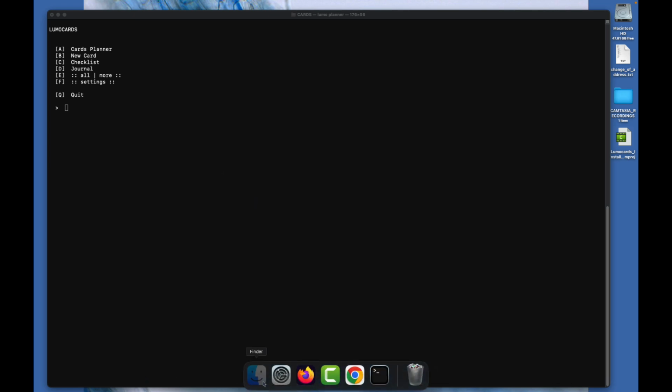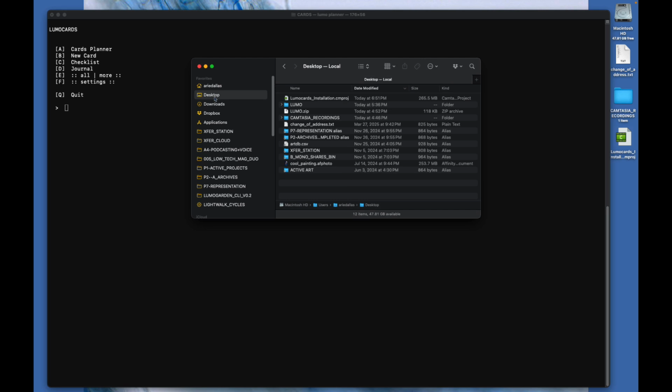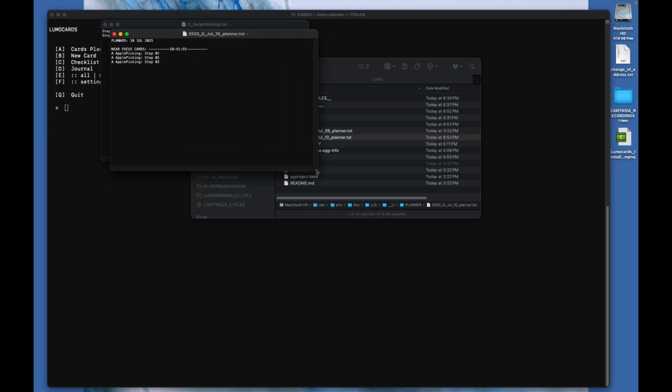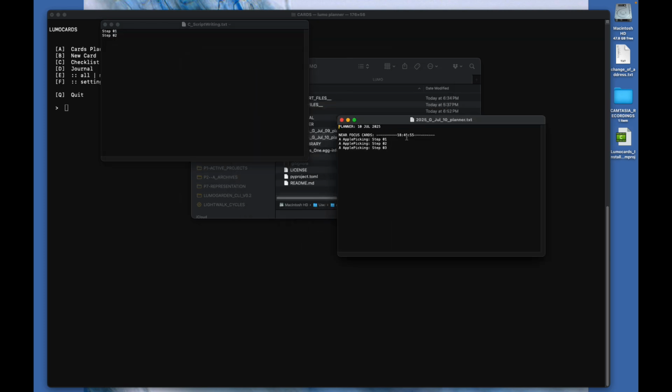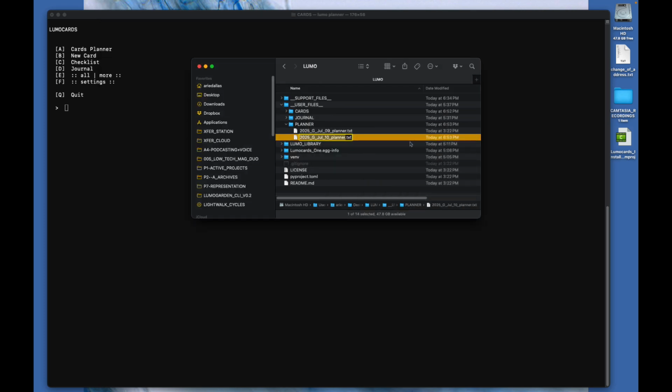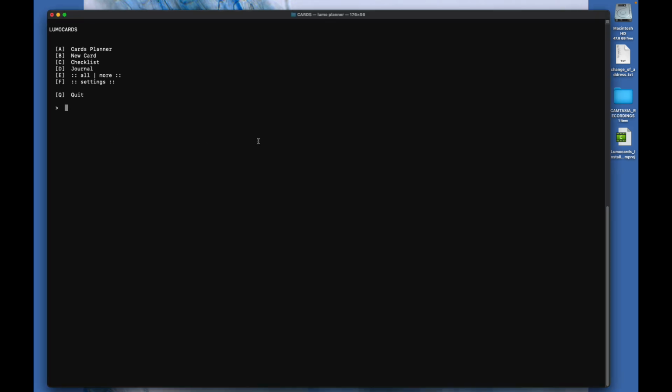I'm going to pull up the planner file that it creates. So it just created this folder here, and you can see that it's made this planner file for July 10th, and it's going to put those 3 steps. I'm going to go ahead and delete that again, and we will move on to working with recurring cards.